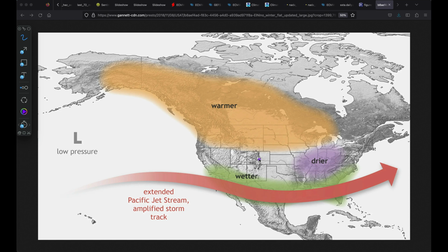Warmer in the Pacific Northwest as well. We saw cooler temperatures certainly this winter. I think this would bring a pattern shift to parts of the Pacific Northwest and bring in warmer temperatures versus what we saw at the end of 2023. But we're talking about a 60% chance here, so not a given. Certainly when we're talking about a long-range forecast all the way out into winter of 23 into 2024.